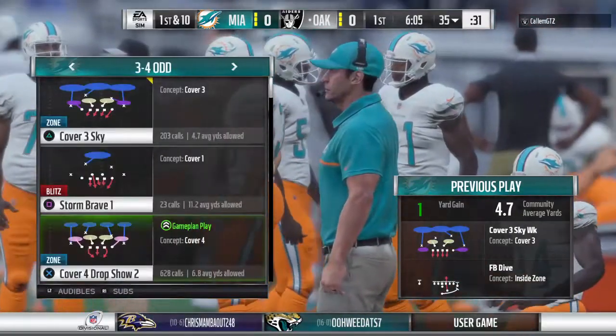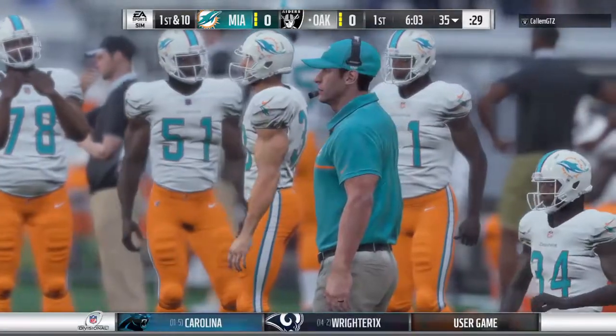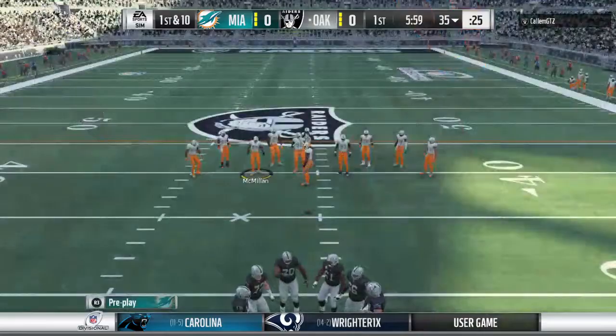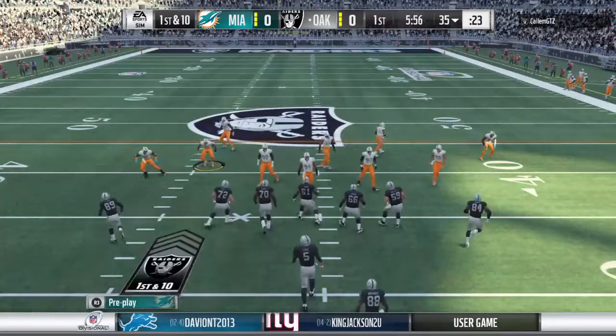3rd and 1, who are you going to call? Not the scat back. You go with the big man. Hand him the ball and let him get upfield and pick up a first down. Offense comes to the line now, 1st and 10.